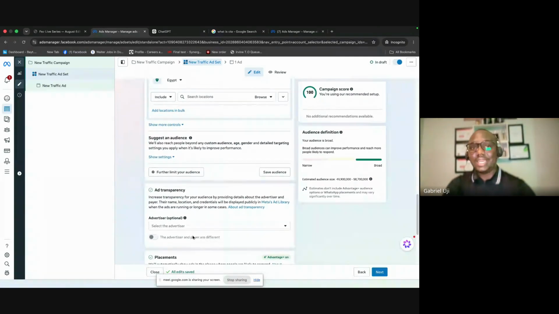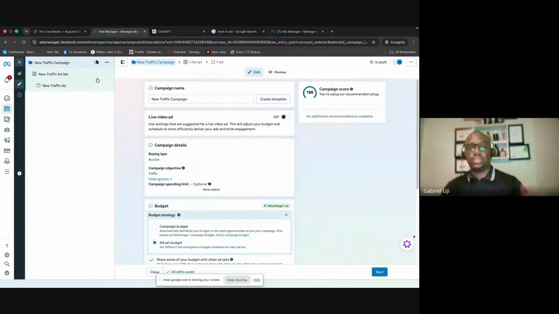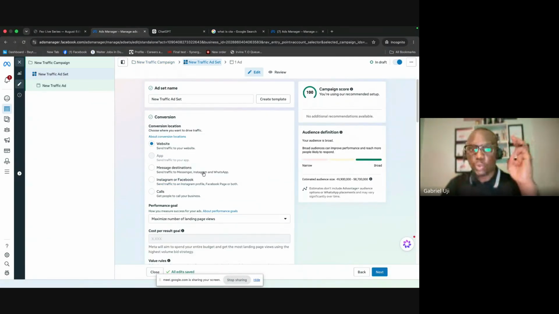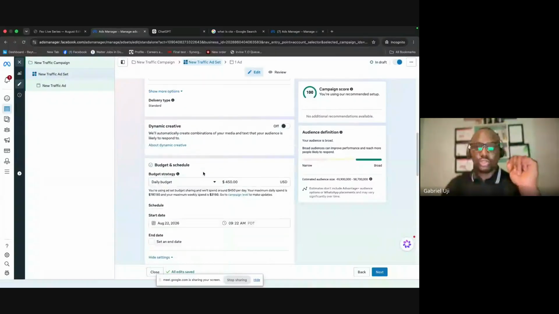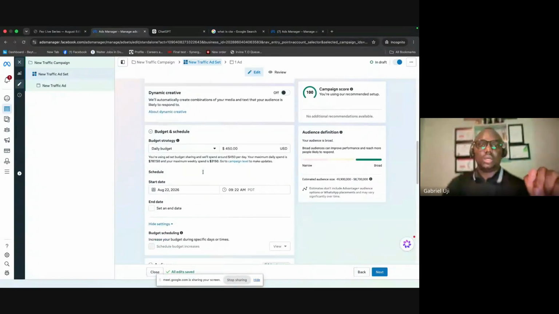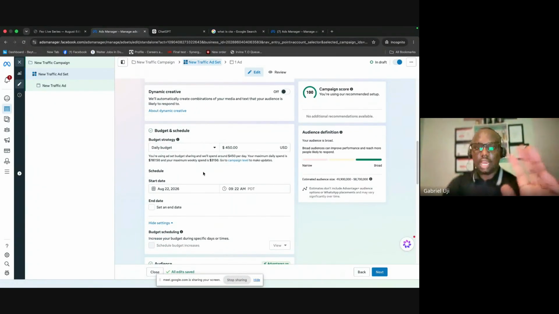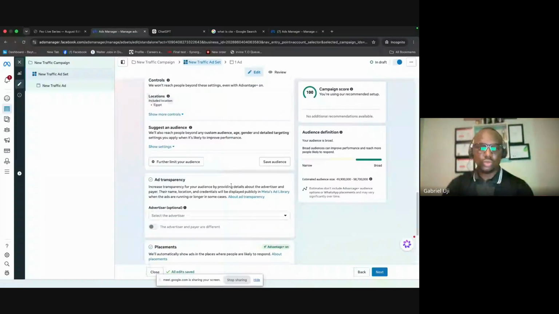Scrolling through again, the most important thing you need to do here is on the second ad set. Your campaign basically gives you three different ad sets. The first one is the first ad set, which you don't have a business with. It's just what Meta gives you as a suggestion. The second one is where you choose what destination the ads are going to. It could be your website or anywhere. On the second page, the only thing you have is your website destination and your budget, how much you're spending on the ads, and your location, which is very important. Now scrolling through, you have to click on next.